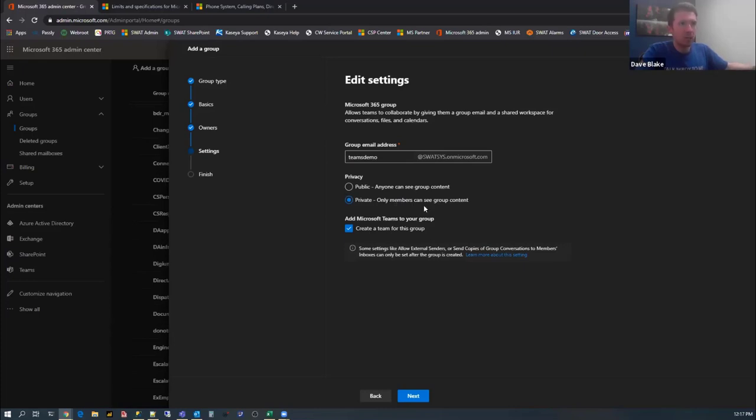This is an important thing to keep in mind: you might have some public groups that you say everyone in the organization should be able to see all the time, but maybe you have department-specific groups that there's just no reason to clutter up everyone else's stuff by sharing that out.